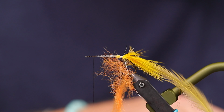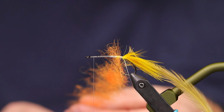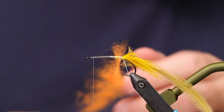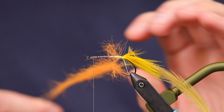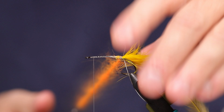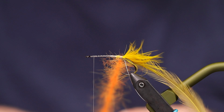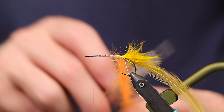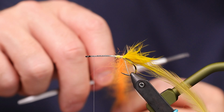Get a little bit more in here. Try to get it as even as possible, otherwise you will end up maybe tapering the fly the wrong way. Spin that up. Get that under control with some hackle pliers. Like that. Brush it out a little bit, if I could find it, there it is. So brush out some trapped fibers here. Like this.